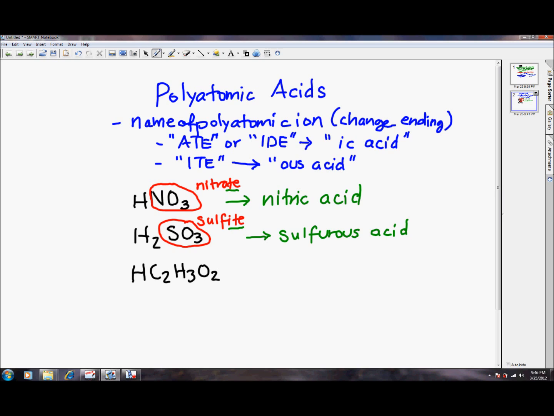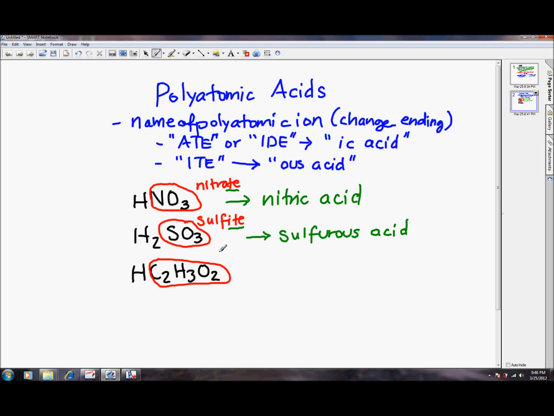Here's another acid. Now this acid has hydrogen and carbon and oxygen. So you should know now that this whole group must be a polyatomic ion. Now why are there some H's here and H's over here? These hydrogens do not come off of the acid and become H+. Only this one hydrogen here does. It's the way they're bonded together. If you drew out the Lewis dot structure for this, you'd see these hydrogens are attached to carbons, and this hydrogen is attached to one of the oxygens. So that's what allows it to come off.